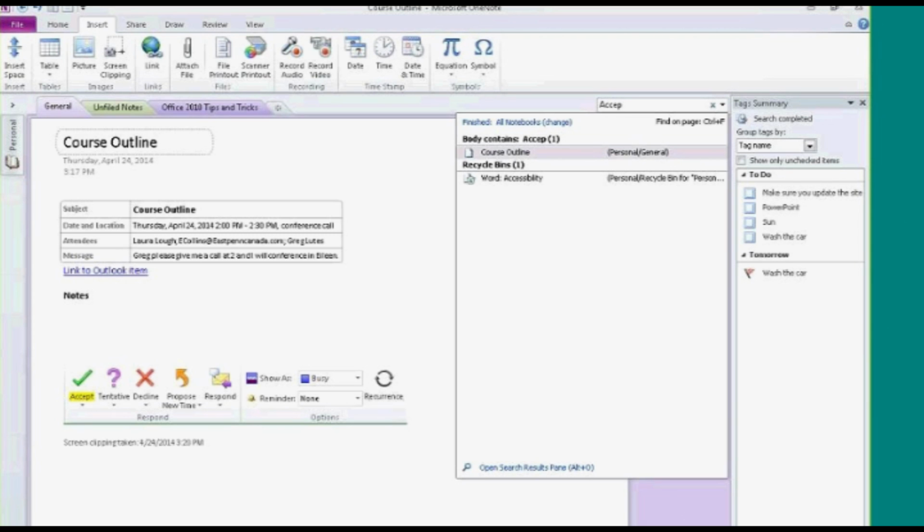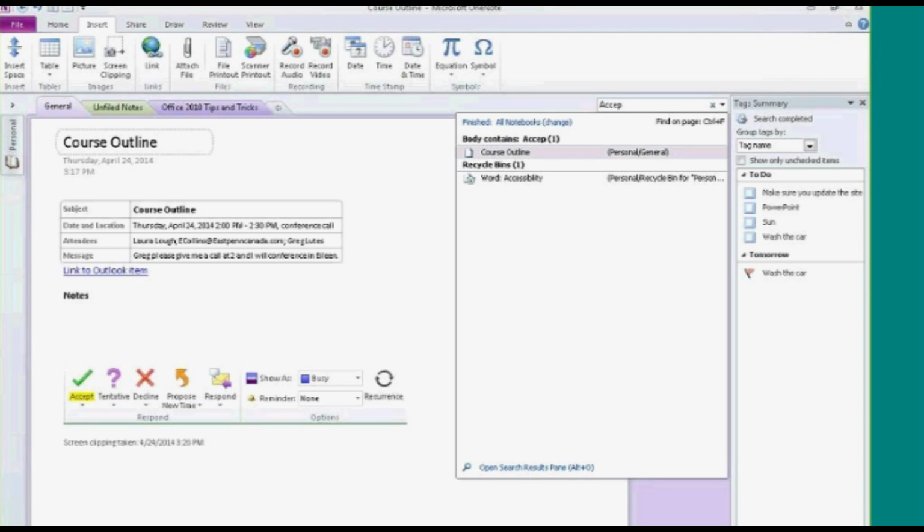So you can even search pictures. If there is text inside that picture, it's searchable. Take a picture of a whiteboard or something, and there's text on the whiteboard, it's searchable. Putting pictures in this program, there's actually a huge advantage to it.